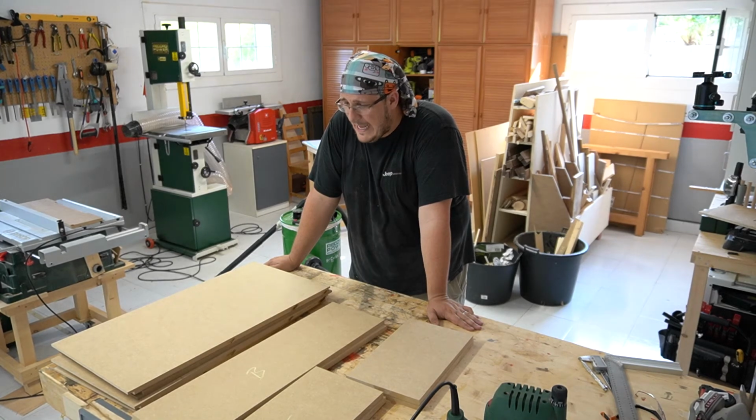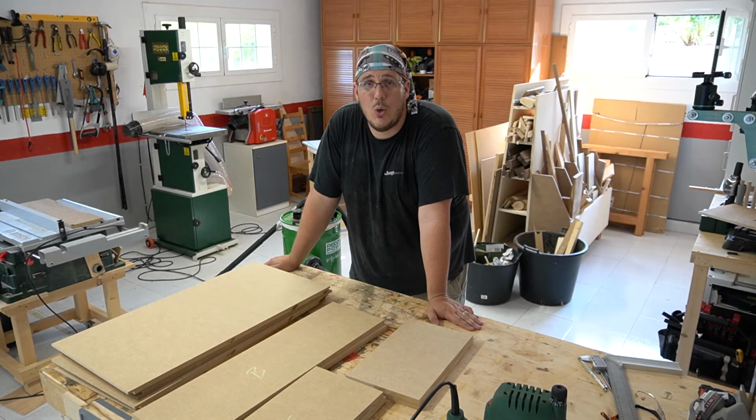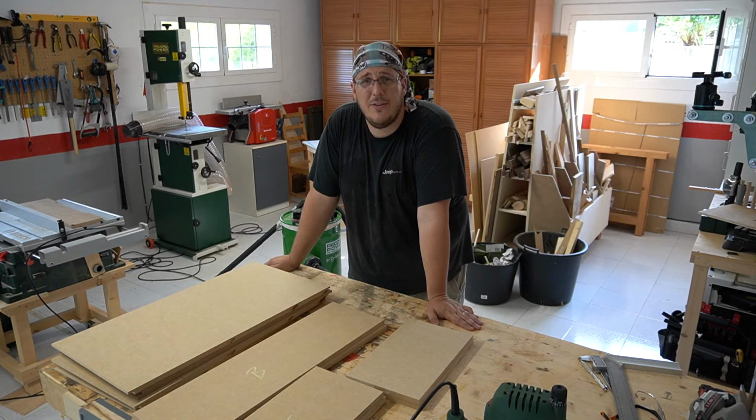So I think I'll leave it here for this week, at least for this update. I've got this week off, so I will most probably take more time during the week. So the next few updates should be a bit longer. But I'm actually quite happy with the progress. I can do the cabinets and the rest should be straightforward.